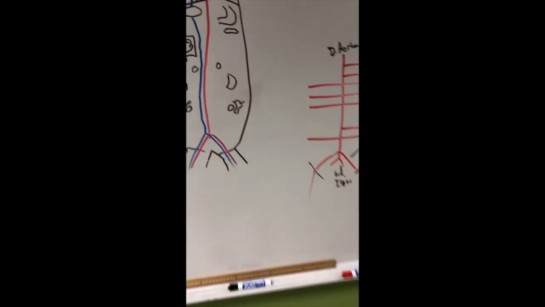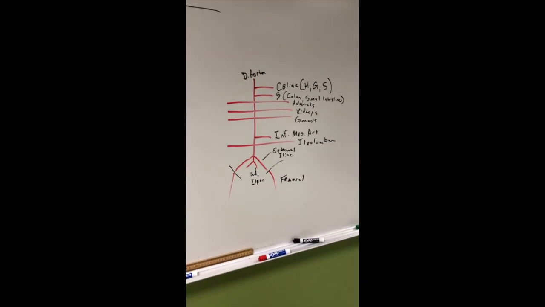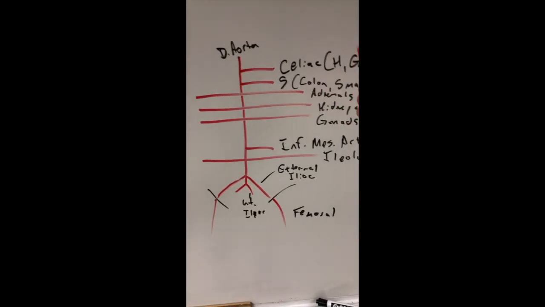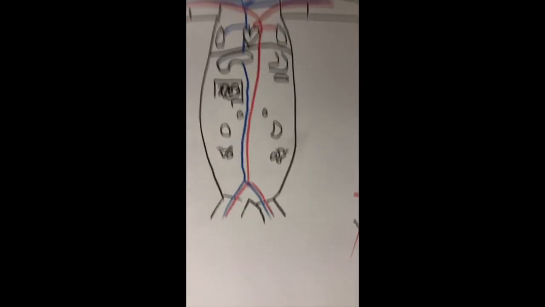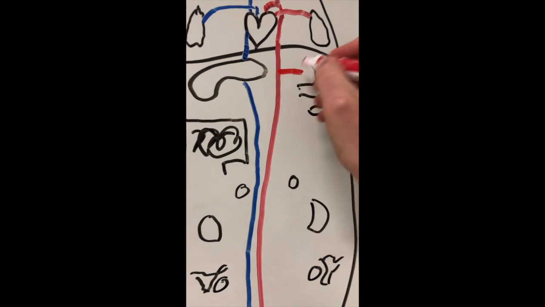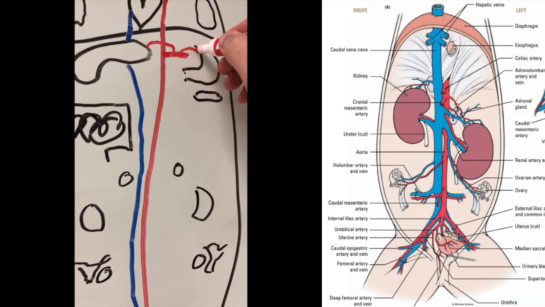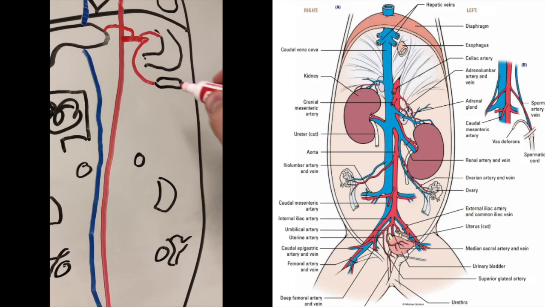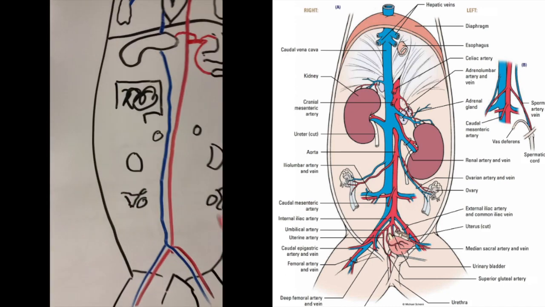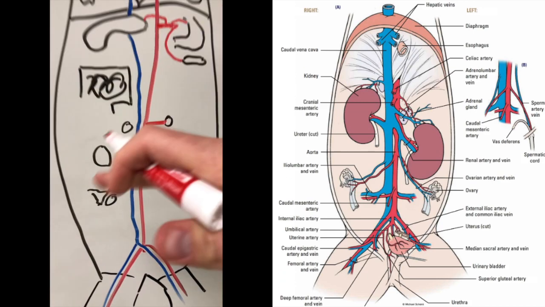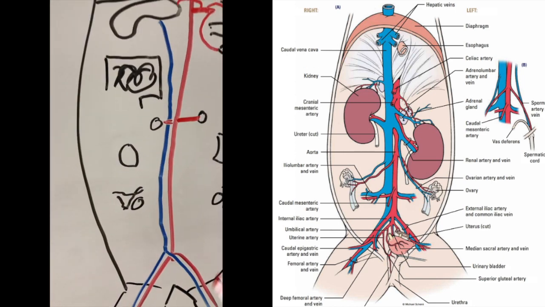Some of these, for example, the celiac trunk right there, it does split into separate arteries that feed each of those three structures: the hepatic, the liver, the gastric, the stomach, and the S is the splenic or the spleen. So as we fill it in, we've got kind of our first unmatched right there. So you can draw the first branch back to the liver. The second branch, we can kind of go to the stomach, and then the third branch kind of goes to the spleen right there. And then next, as we go down, remember we have the adrenals. So down here we can have, and they're not exactly at the same plane in the Mink, but just for the purposes of identification and matching, we'll just pretend that they are for now.